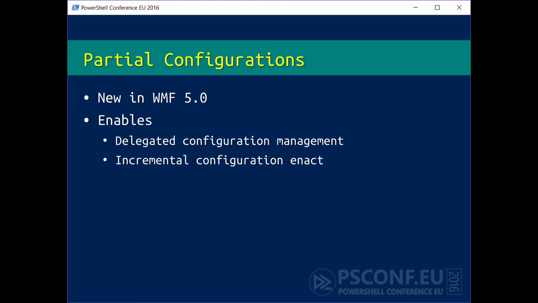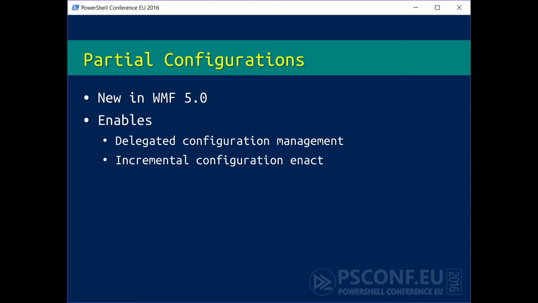Now, with WMF 4.0, if you remember that, we just had a single document. You could just write a single configuration script. You put everything into that. And now any modification that you want to do for any resource within that configuration, you have to update the entire document. I mean, you basically update the particular resource and the entire document gets updated. Whether you put it in a version controller, it doesn't matter, but everything gets updated all the time. With WMF 5.0, the new feature called partial configurations basically enables that separation of duties or delegation of responsibilities.